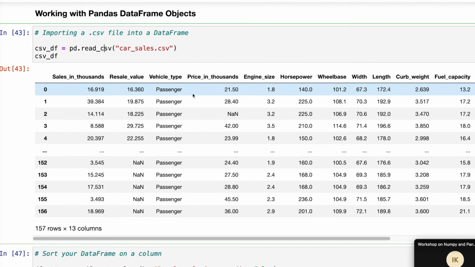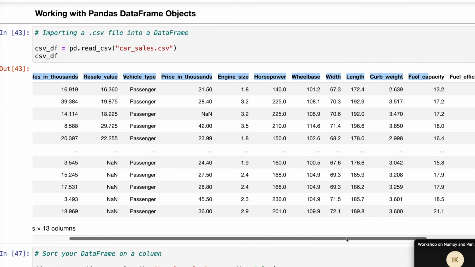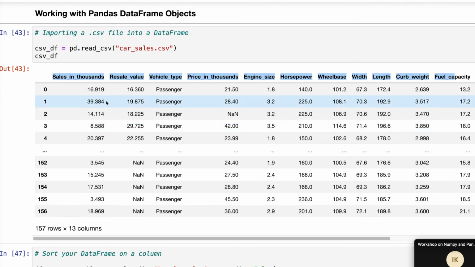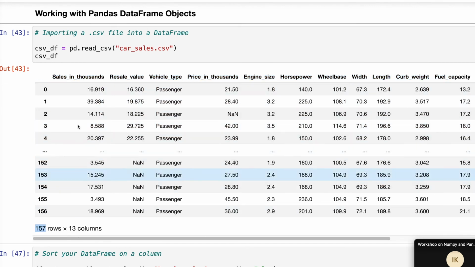Your data is pulled like this, and as I mentioned before, the first row of the CSV file is taken in as the column header or column label in the DataFrame. All the remaining rows are data values. So read CSV creates a DataFrame object, and when we print this, it looks like this.